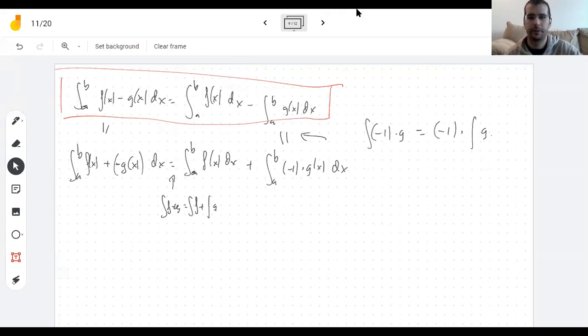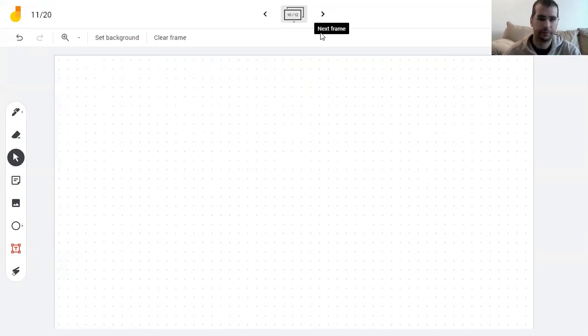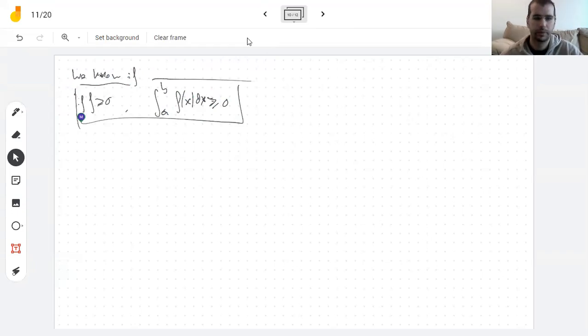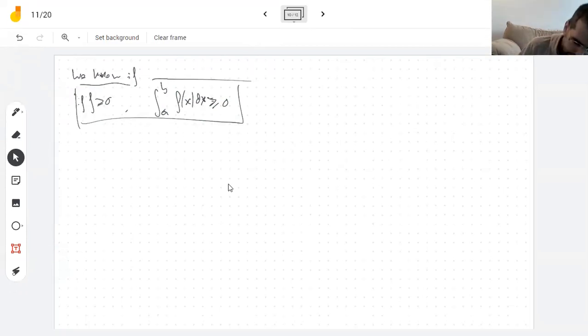Other properties that you can have, and I'm gonna just finish with this, and then Monday we can get to the good stuff: if a function is positive or zero, then the integral, so this is an area, so the integral is positive. So this seems like a very silly observation, but it gets you a long way. So you can squeeze integrals in a way that you can squeeze derivatives. I guess I'm gonna go with what the book says and call these comparison properties.